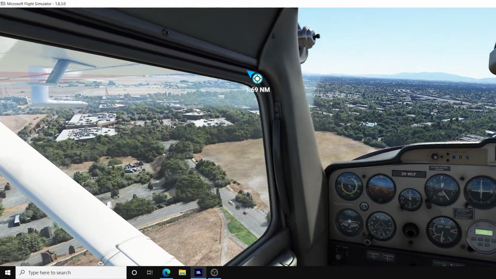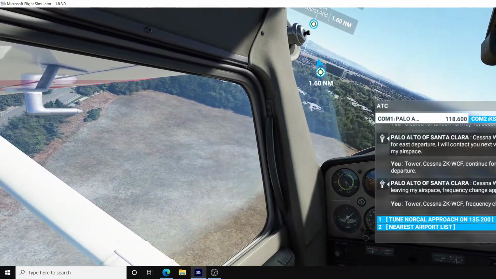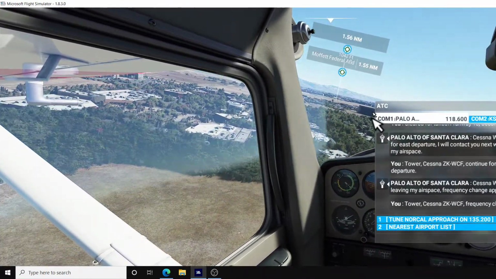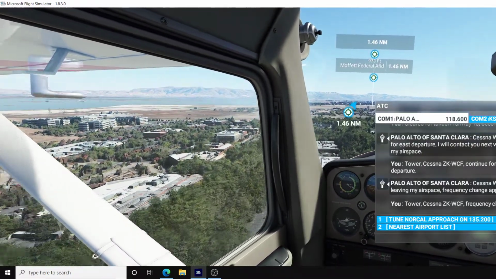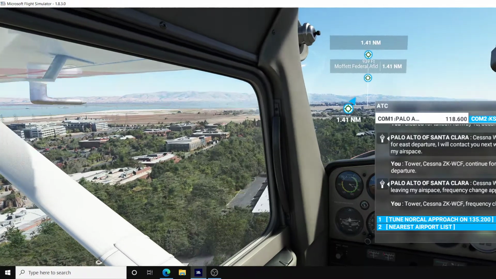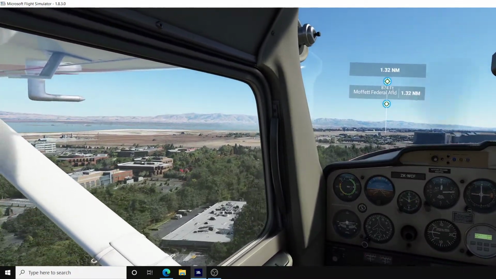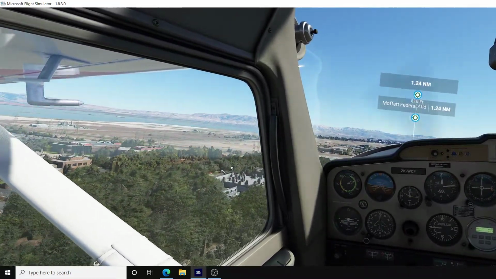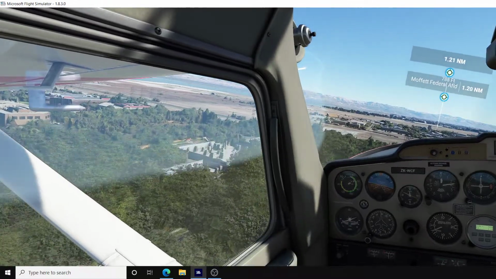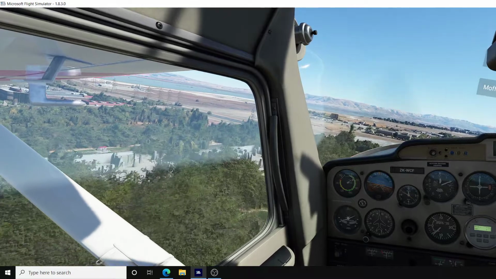Reduce power. And here we see Moffett, however you pronounce that, coming up here. I could use a little more power.